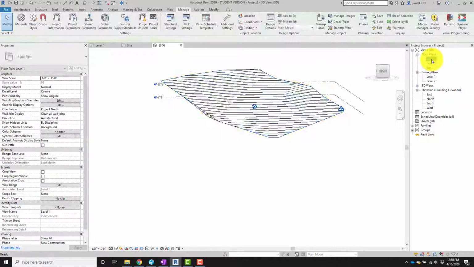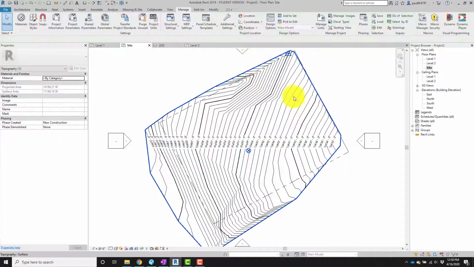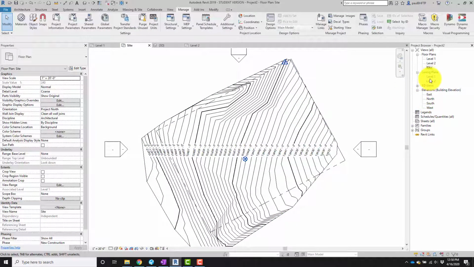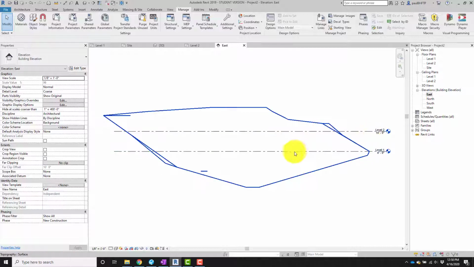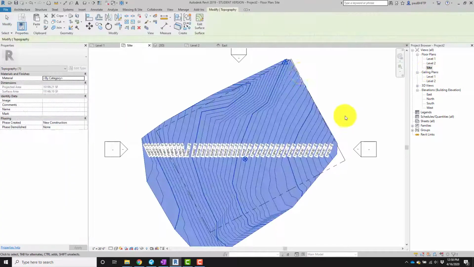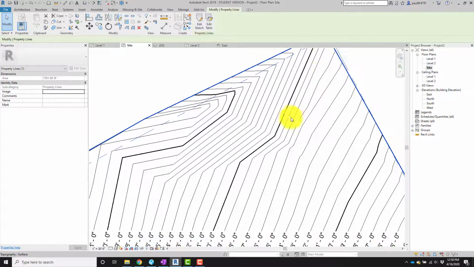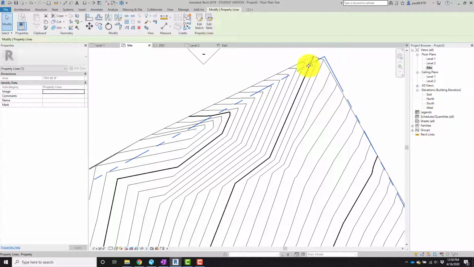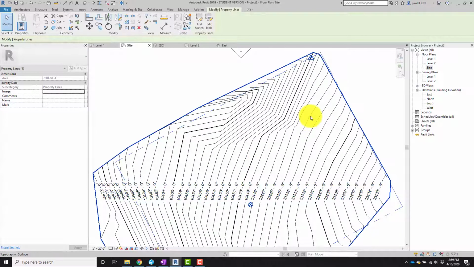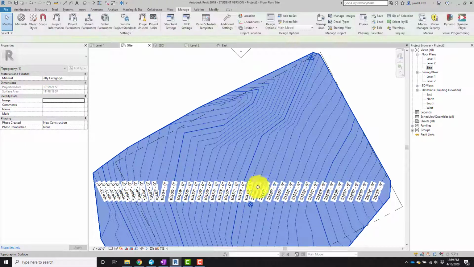Just keep in mind that if you need to modify the location of your building on the site vertically, you're either going to need to move all of the levels vertically, or move the actual site, the topo surface itself, vertically. But if you do that, make sure you also move the survey point along with it, because the survey point is telling the topo surface that this exact point is 10,450 feet. So if I disassociate the topo surface from the survey point, I'll start to get incorrect readings on my contour labels.